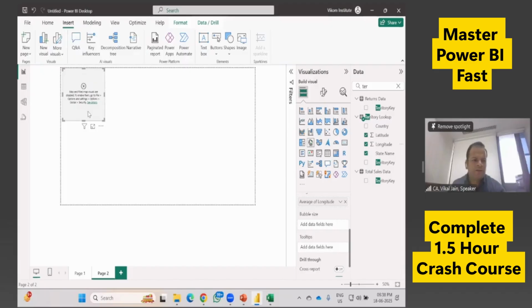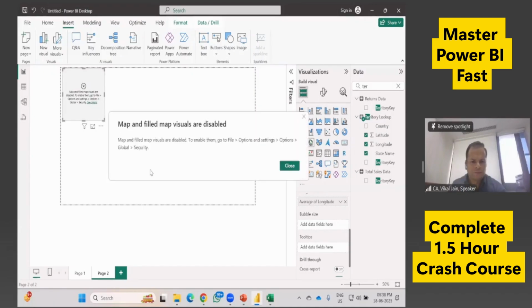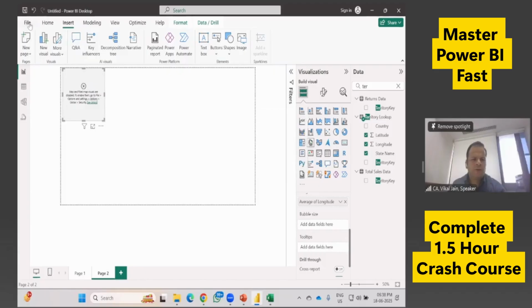The map visual is actually not working with my internet, so we need to sign out of this and check whether it is working or not. We need to enable this from the options and settings, options, global, security.